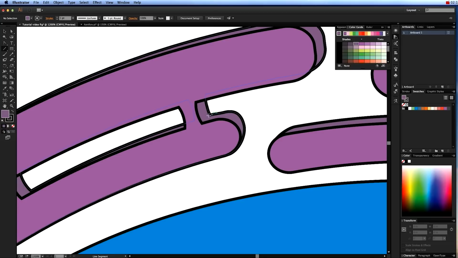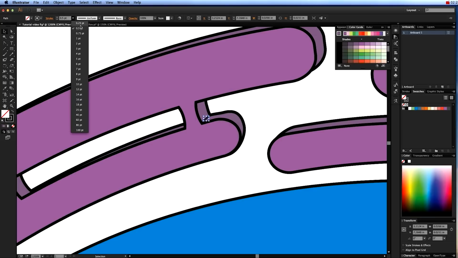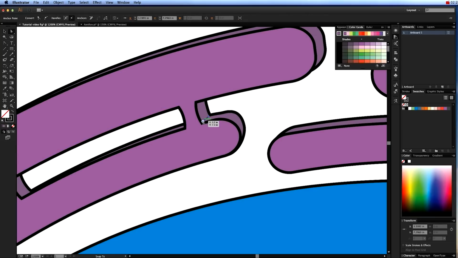And so to do that, very simply, I just made a line. And I made the line a bit smaller than the other lines. Let's make this one quite a bit smaller. And again, you can use the direct selection tool to stretch these lines out, or not. I think this actually looks a little bit better. Have a little bit of gap there.